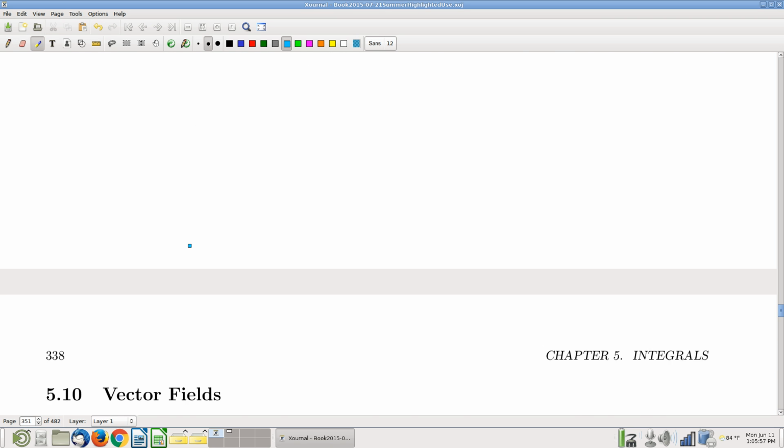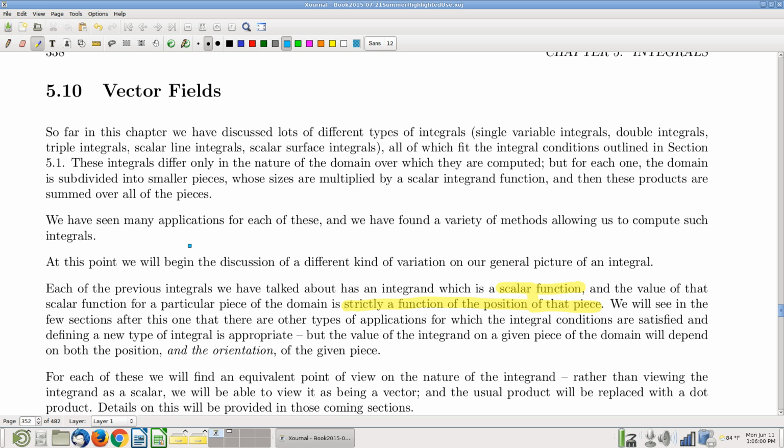Okay. All right, so now we're going to talk about a whole completely different kind of integral. Starting here and going forward, for the rest of the course, we're going to be interested in different kinds of integrals. All the integrals we've seen up to now are scalar integrals. The integrand was a scalar. The integrand was like a density or a concentration or something. It's a scalar valued thing where the ultimate question that we're trying to answer is a scalar quantity like mass or moment of inertia, something like that.